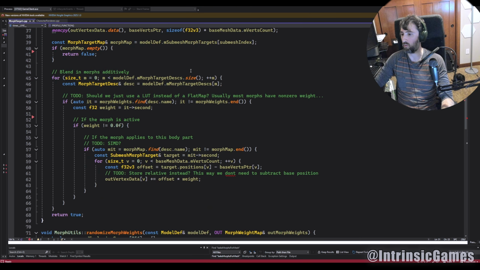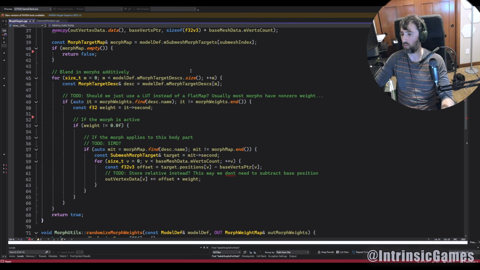And what we do is essentially just loop through the morphs, right? Check if it's a morph that exists in the map, because this map is specific to our current model that we want to render. So not all morphs are actually going to be there. Not all morphs are going to have non-zero weight, right? If the morph has 0 weight, you don't want to do anything with it. And then we just loop through all of it and accumulate these morph values in our vertex data, which starts out with just a copy of the base vertex data, right? And then we're just adding on additional vertex offsets with a certain weight.